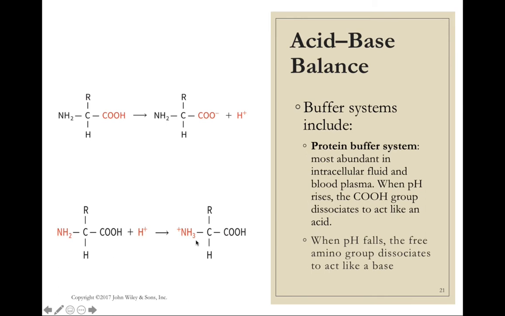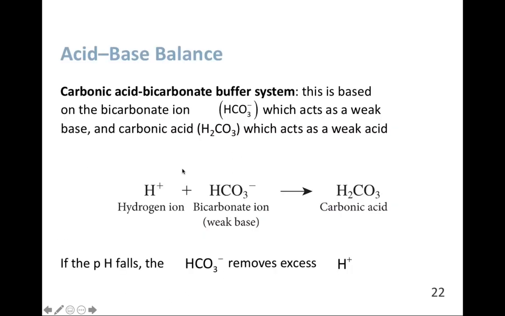We must remember that pH is talking about hydrogens. The more hydrogen ions we have in the solution, the more acidic we are, and the lower the pH is. So in the event that our blood pH is too high or too low, the protein buffer system is the first of the three that will help to keep blood's pH between 7.35 and 7.45.